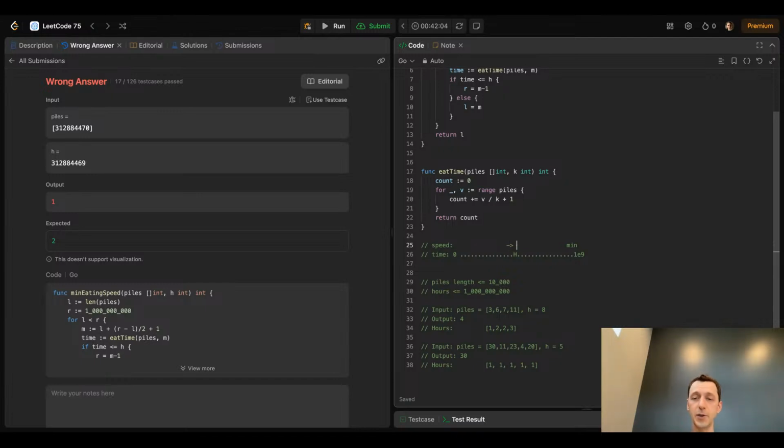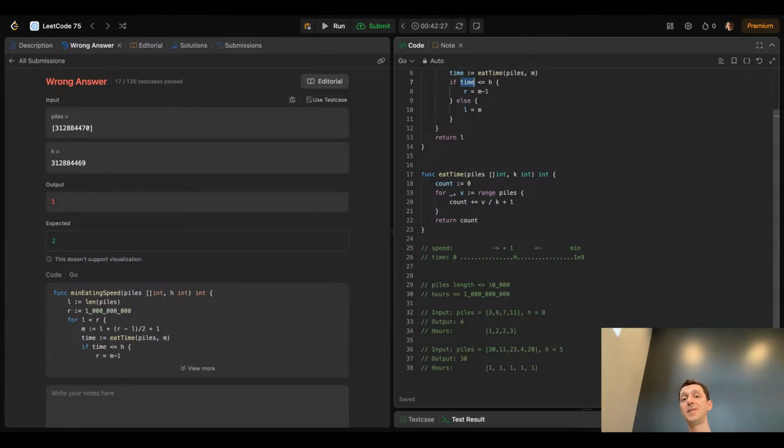So in that direction, we go +1. If we are somewhere here, if it's not enough time, if time is out of the range, then okay, we need to speed up.